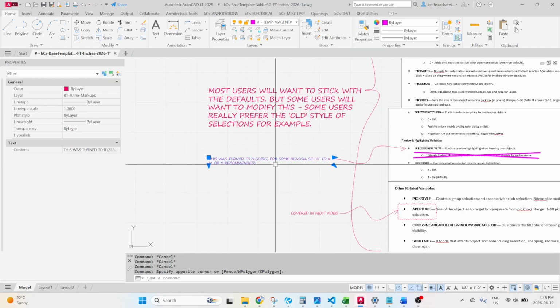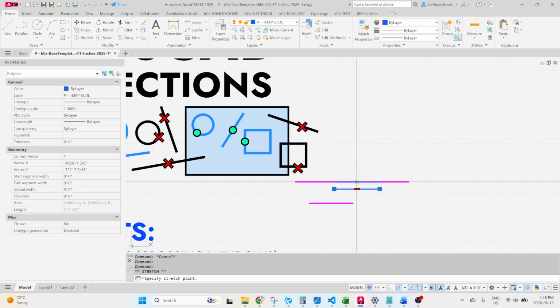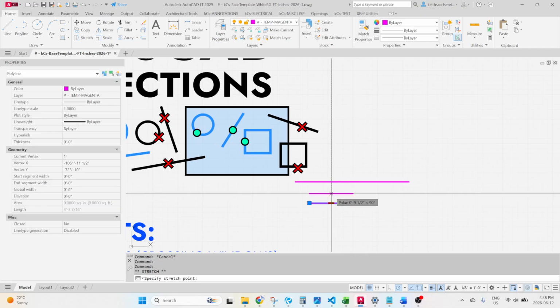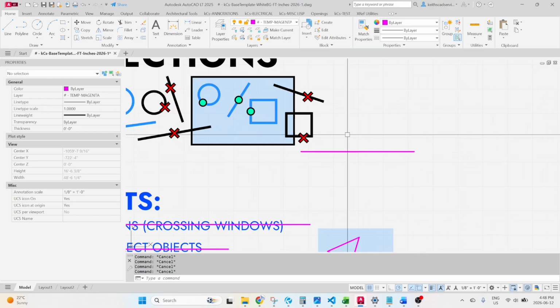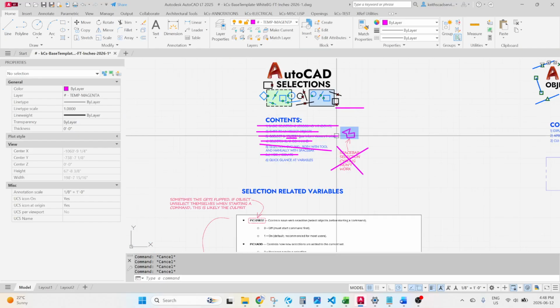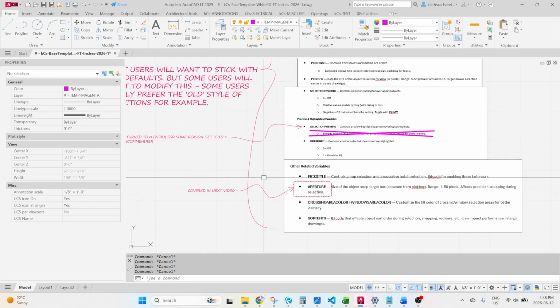Yeah, my selection preview was turned off for some reason. I don't know why. That's what kind of helps you see things, especially when you're trying to select one object on top of another. If it doesn't highlight, then you can't really see it, right? So sometimes when you run commands, I try not to do it with my custom list commands. I'm very careful about that, but a lot of commands will throw variables all sideways on you. So it's good to know these exist.